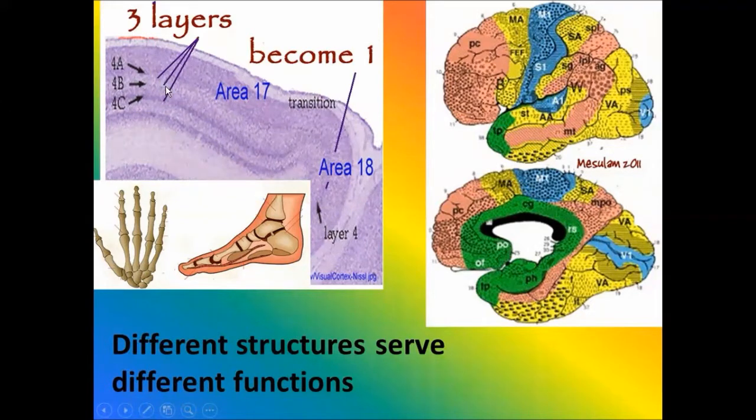was see different structural changes. Like here, there are a lot of layers, about 6 layers in the neocortex. Sometimes there are sublayers, and in area 17, layer 4 has 3 sublayers, and those 3 become one around this corner. And he said, well, I'm going to call this area 17. And when the transition occurs in this anatomy, this must serve some other function, so I'm going to call it area 18. And we have found out it does serve different functions.